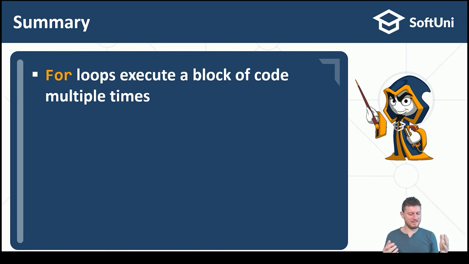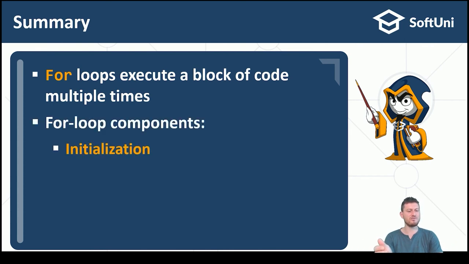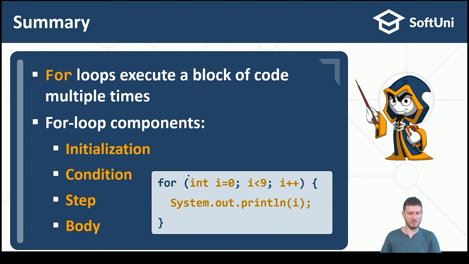And in summary, thank you for joining for the loops lesson today. We have learned how to use the for loops to execute a block of code multiple times while a certain loop variable changes its value from 1 to n or from 1 to 10 or in a certain range step by step. And the for loops have components: initialization, condition, step, and body. This is called initialization. This is the initial value of the loop variable. This is the condition for repeating the loop again and again until it is not valid. And this is the loop body, which says what to execute.